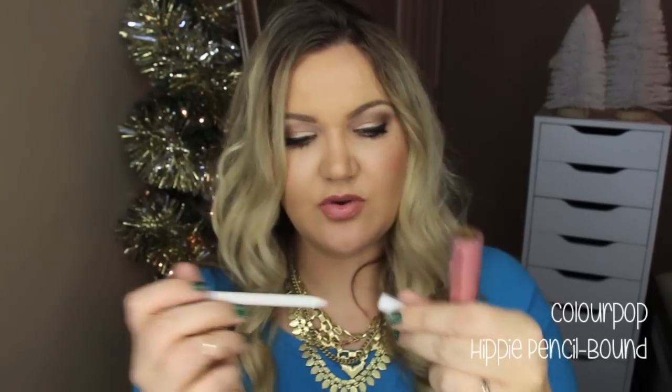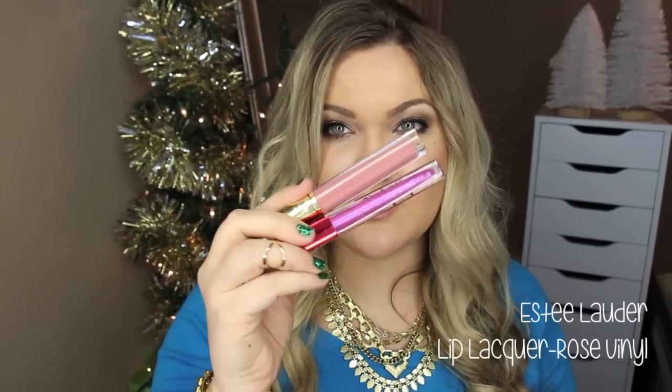It's just a beautiful, very, very creamy, and I would say this is very comparable to a lot of my higher end lip liners. So great color. I've been wearing that a ton this week with a lot of different nude shades. What I do have on today is this combination with these 2 lip products right here.